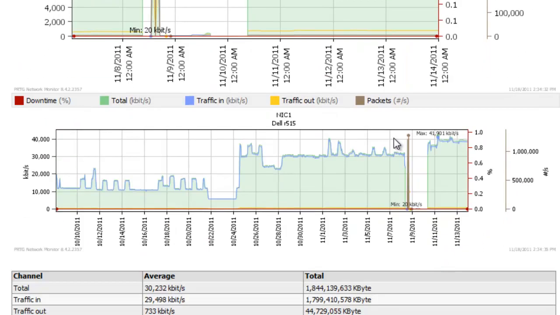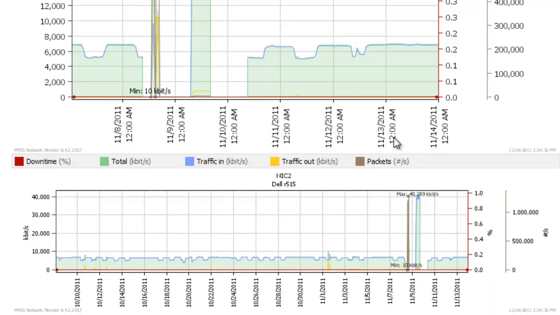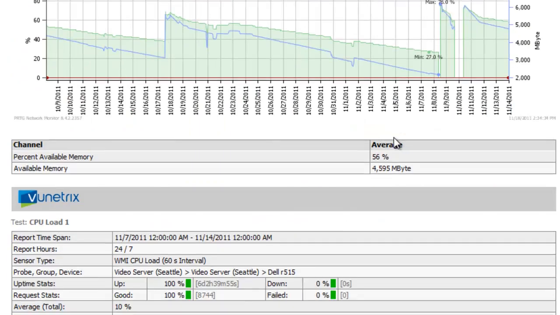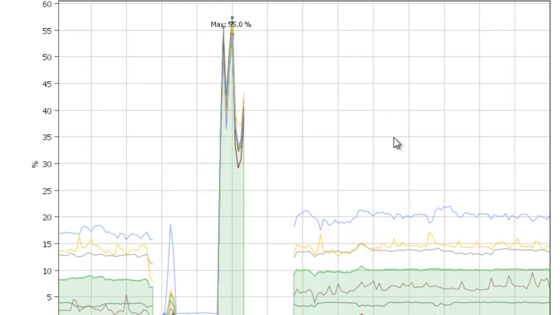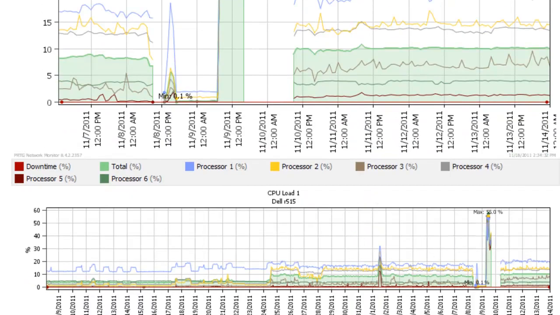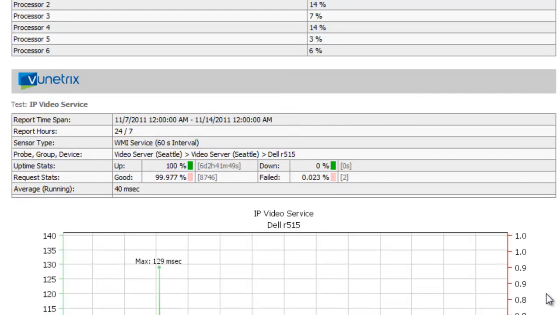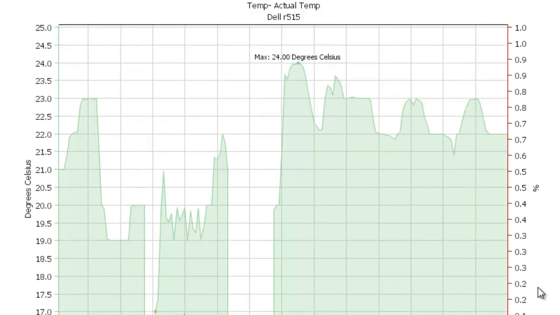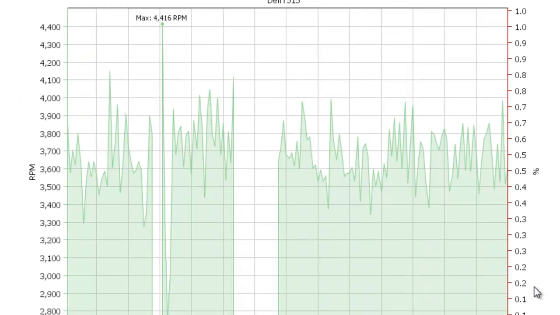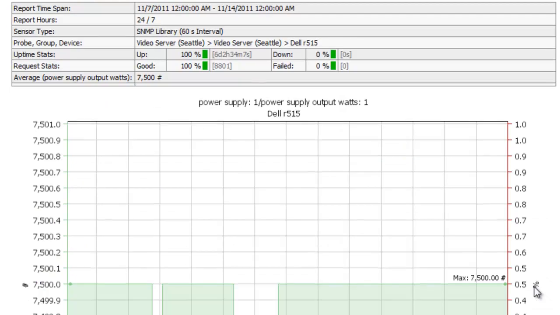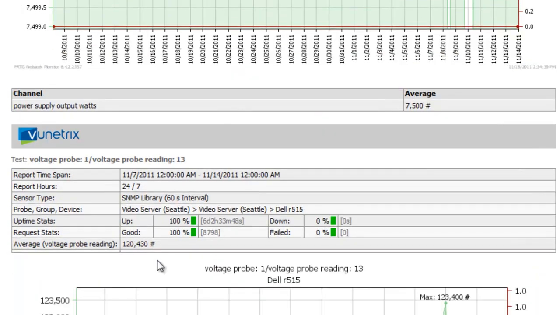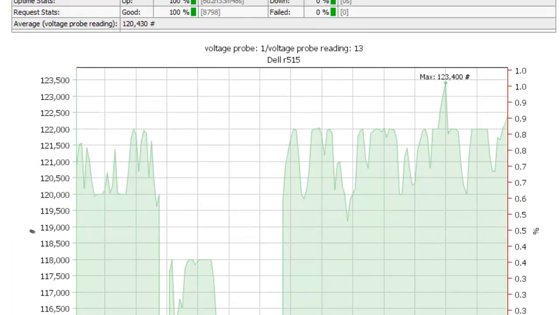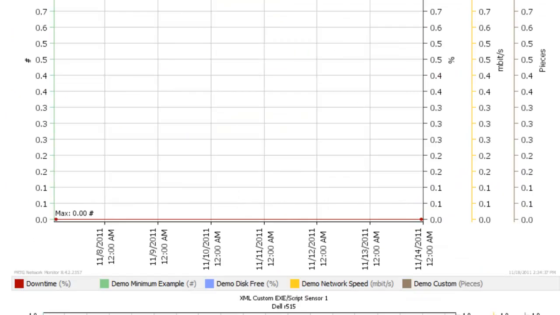I won't go into a lot of details on this, because you get the gist of what the reporting capabilities are. But memory over the last week, things like CPU load, and then it kind of gives you the summary over the last month as well, and the smaller graph, watching the application, the video service in the background, temperature of the server, fan speeds. This is all stuff on the individual server, so you can see that up in here, what we're looking at. Voltage of the server.